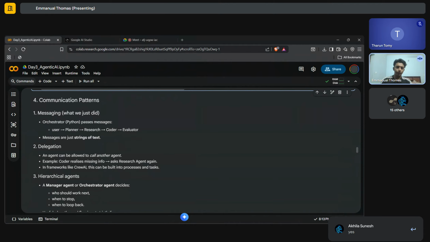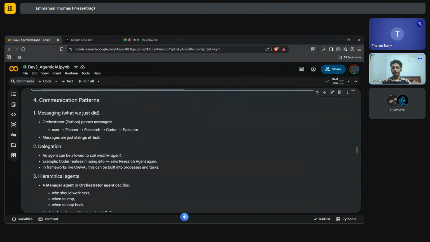Now we'll move on to a theoretical topic about communication patterns. I'll be talking about three types of communication patterns: the messaging pattern, the delegation pattern, and the hierarchical pattern. The messaging pattern is what we have just done.